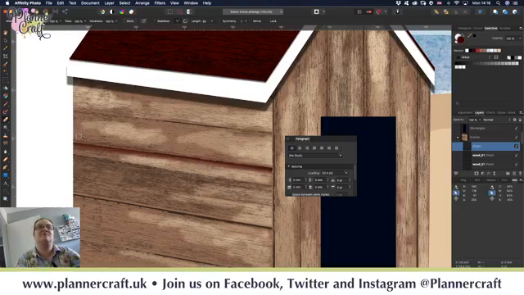So press and hold shift and click the other end. And you can do that as many times as you like, just to get that line accurate. So basically what that shift does is it draws a straight line between your starting click and your second click. And we can flick back to brush.